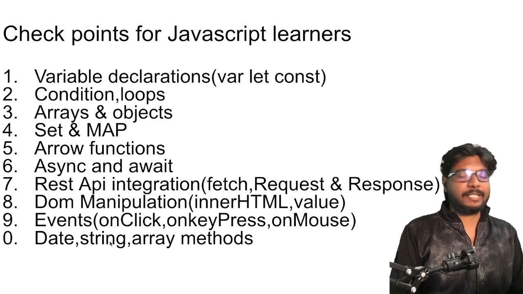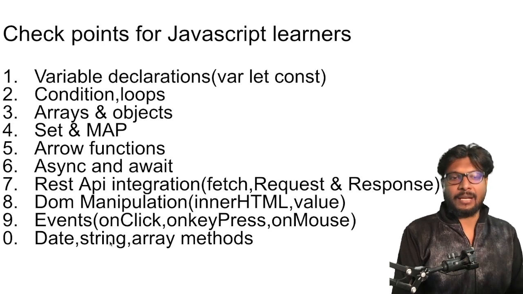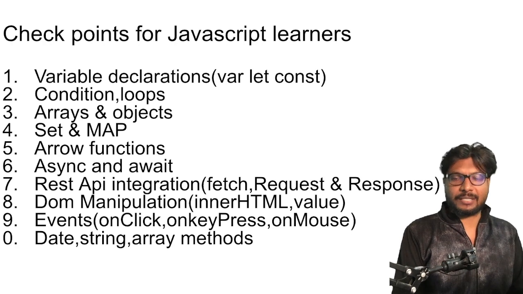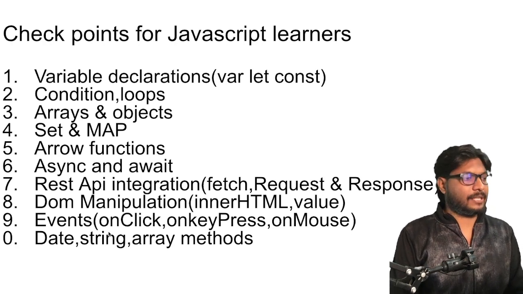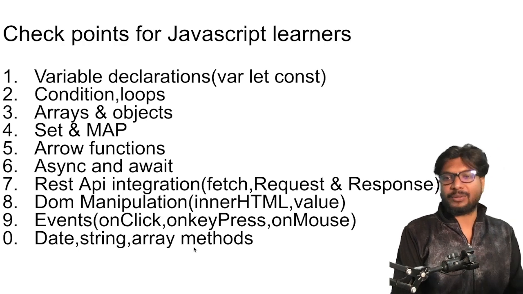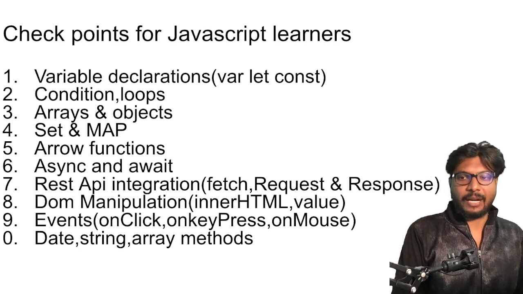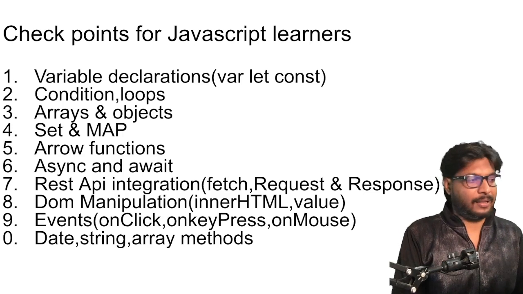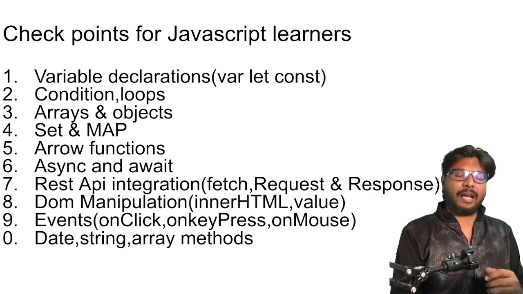And the string methods mean splitting the string by using a delimiter, or comparing strings, or checking whether it is a number or a string. All these methods are available in the string. Array methods are nothing but adding an element to the array, like the push method, and removing an element, like slice, and some more array methods are also available.